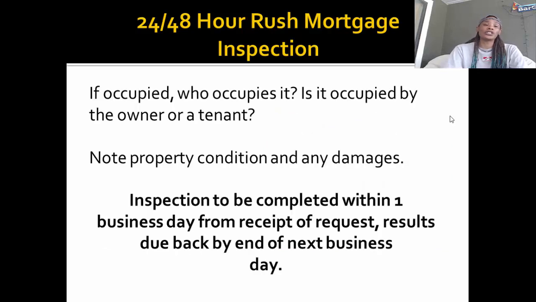Since the bank wants to know if this property is occupied or vacant, you have to find out who occupies that property by asking questions. Is it occupied by the owner, or is it occupied by a tenant? The other thing you want to do, regardless of whether it's occupied or not, is note the property condition and any damages that you can visually see. Now, for occupied properties, if you see damages, you don't walk around the back of the house to look for them, but if you're walking up to a property and you see the gutter falling down in the front, that is considered a damage.